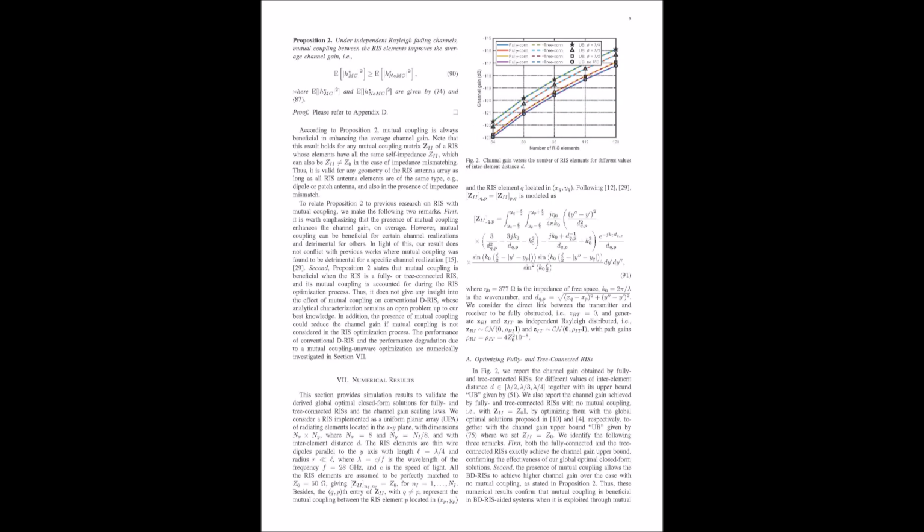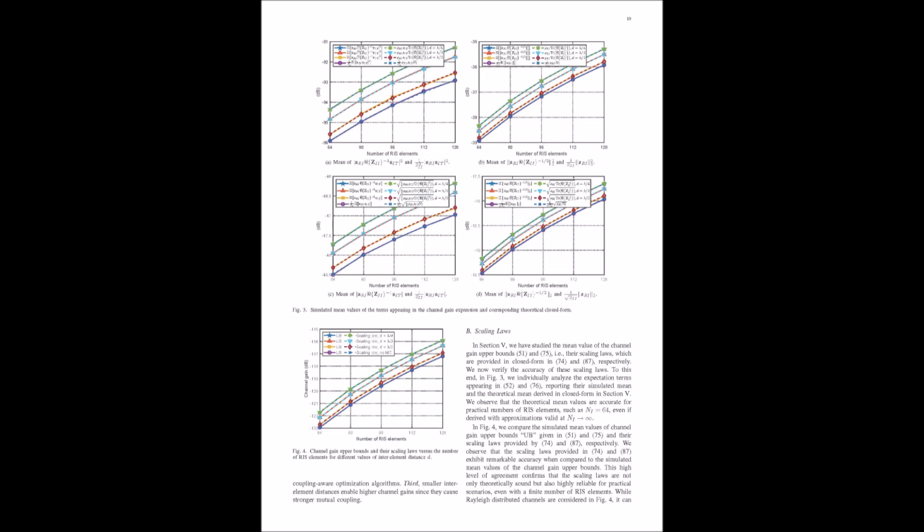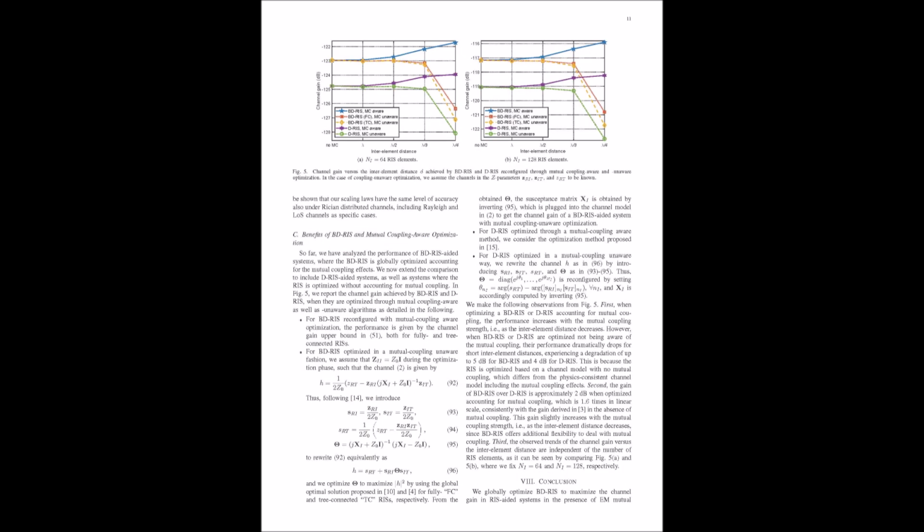Exactly. But how do they connect this condition to the actual susceptance matrix BI of the tree-connected RIS? They manipulate the equation for the scattering matrix theta bar, which is expressed in terms of B, through a series of clever mathematical maneuvers. They arrive at a system of linear equations in complex coefficients. This system connects BI to a set of new variables, alpha and beta, derived from the scattering parameters. So it's like they've cracked a secret code. Exactly. Translating between the language of scattering parameters and the language of the susceptance matrix.